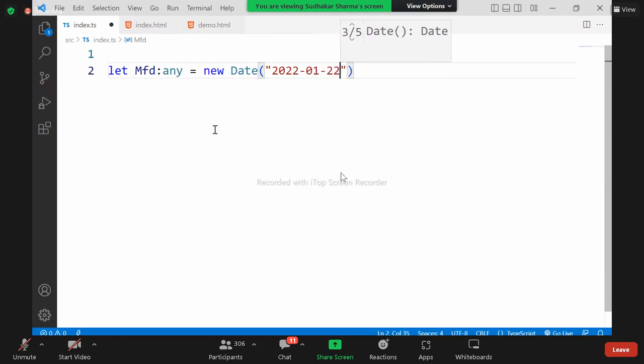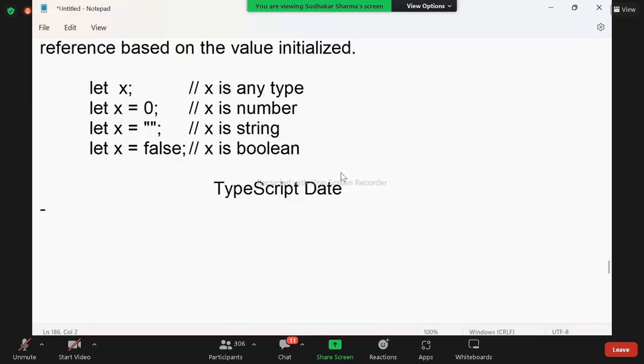That is year, month, day. And the time, 10 colon 30. This is how we store the dates. That means this is how you configure the date.